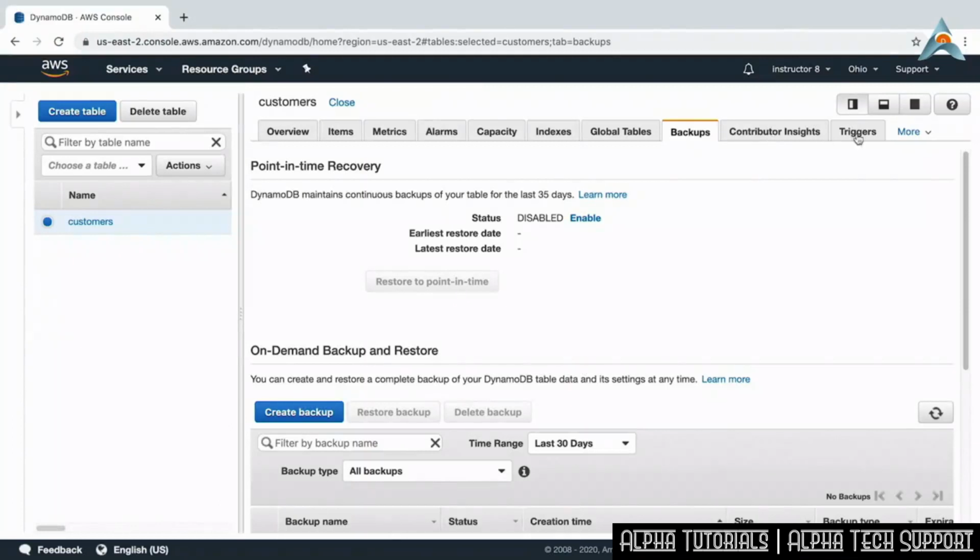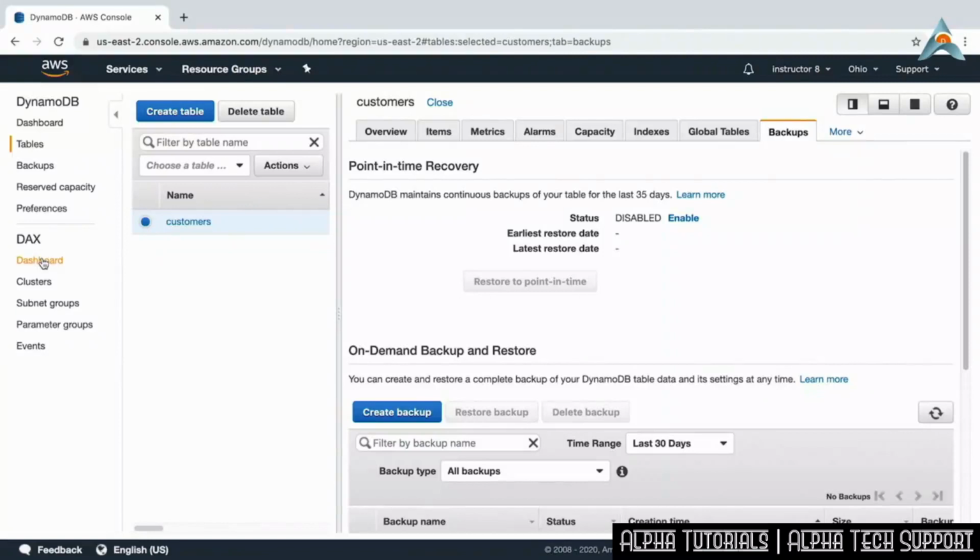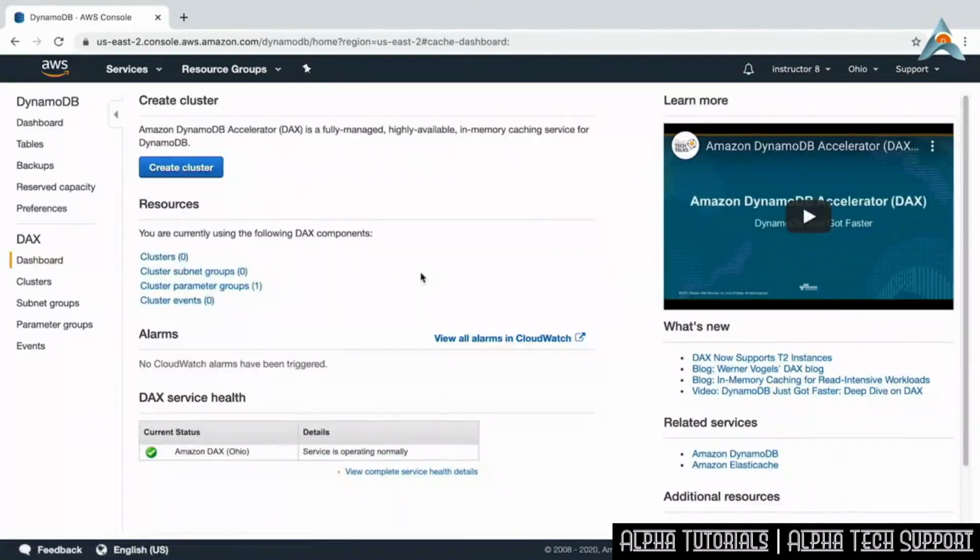We have contributor insights, triggers. And another thing I want to talk about is DAX. So DAX is in response to competition of in-memory, large NoSQL type of stores. Not just Redis, other ones as well. They call them accelerators. So Amazon calls DAX DynamoDB Accelerator. The idea is to extend the functionality of Dynamo rather than have to go to another accelerator or customized NoSQL solution like Redis. Keep it all in Dynamo. So in other words, make some of your tables be in memory.